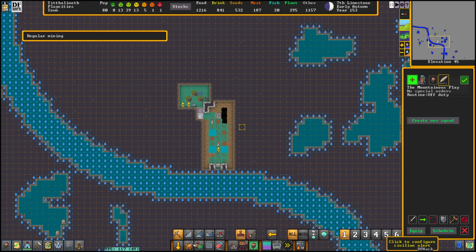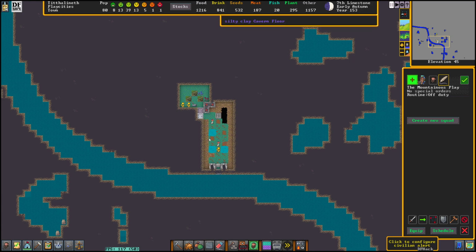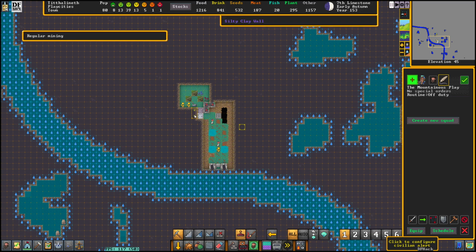I'm going to take these doors out. I'm going to remove those walls again. And we're going to go for an even more compact area here. Maybe we'll dig these out more. I want to make sure that water can get around, just to let it spread out as much as possible.